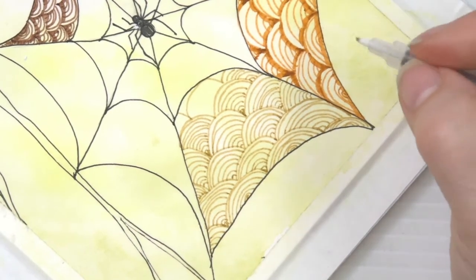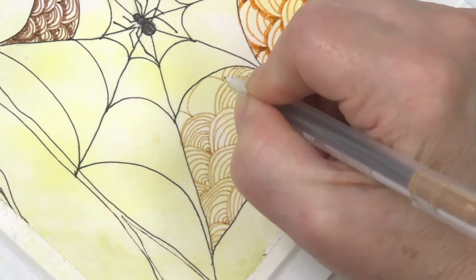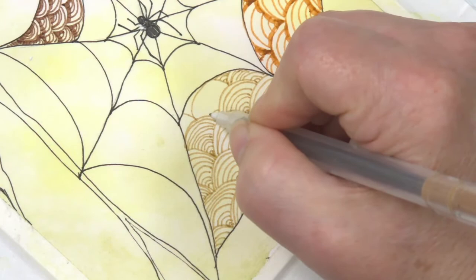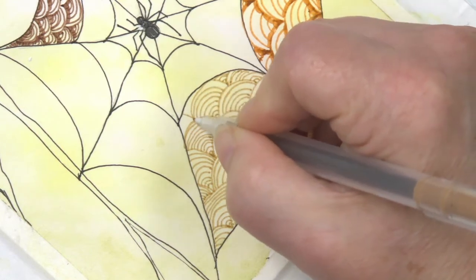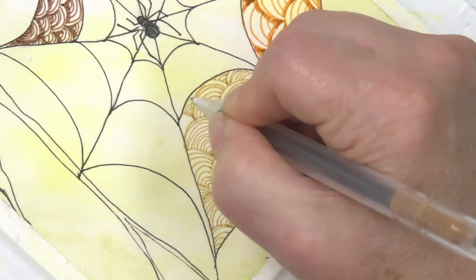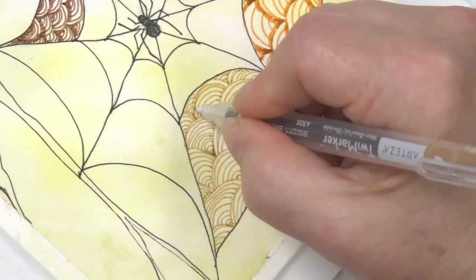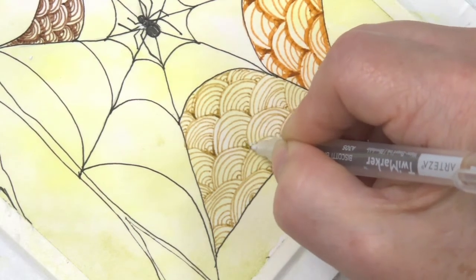Yeah, there are videos on how to bring back your dried markers. I know that Lindsay, the Frugal Crafter, has many videos on doing things like that. And I'm not saying get rid of things that you love to use that may have dried up. I'm saying if you have 5 sets of colored pencils and you only use 2 of them ever, and you're not using the inexpensive set that you bought, I have gifted those inexpensive sets of things away. I've actually gifted a little bit more expensive things away also.